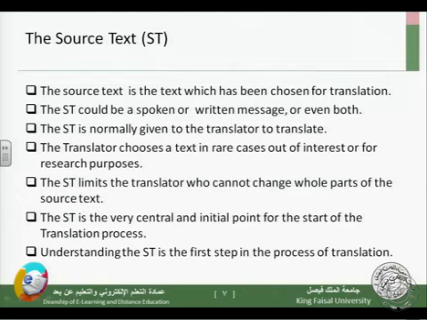Now, we take the source text from the source language, and we give it to who? To the translator. You don't give it to anybody. To the translator, to do what? To translate it. The translator doesn't choose the text. You give the text to the translator, especially in companies. But the translator, of course, if you want to translate on your own, it's fine.